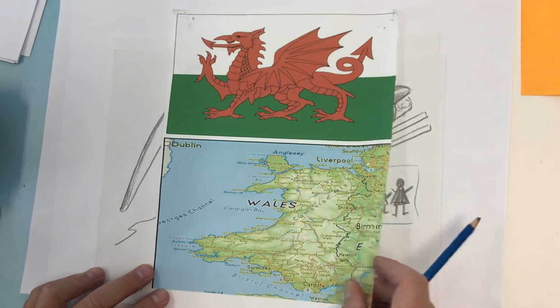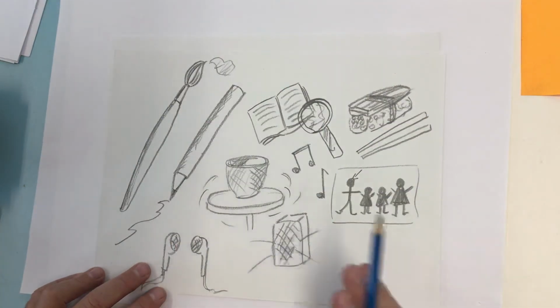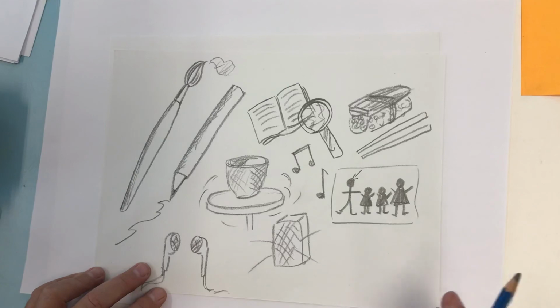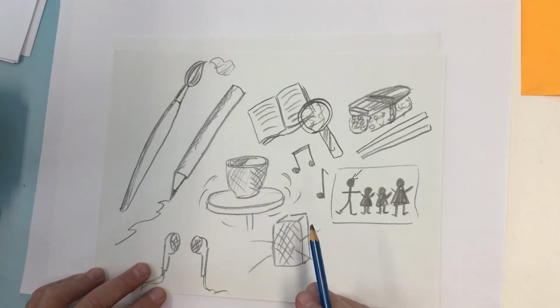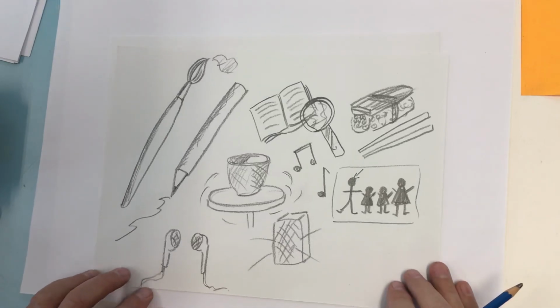Okay, so as I say, do as many things as you can. Once you've drawn them, you can tidy the drawings up a little bit, and you can start to add some colour using coloured pencil or marker or whatever you wish. When you do come into my lesson, it would be great if you could bring this sheet of paper with everything coloured in, and I can learn an awful lot about you.